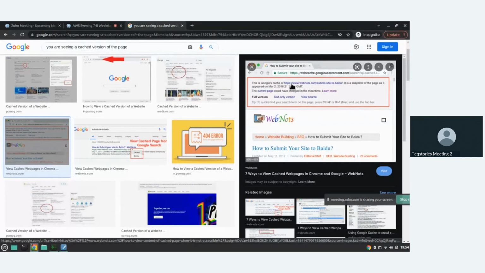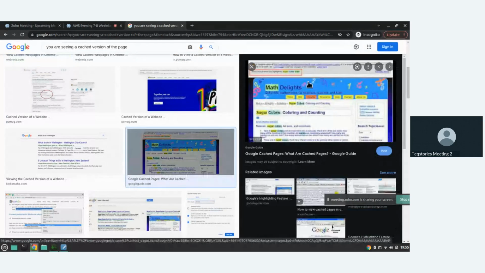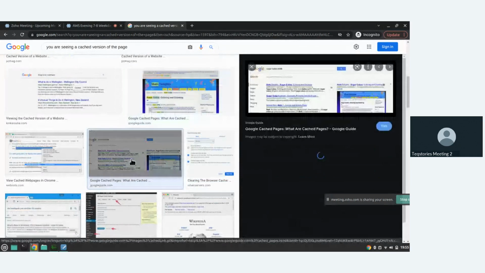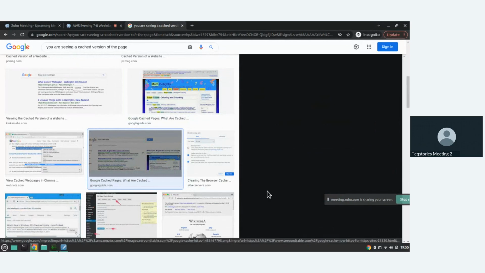So this is a Google cache of this page. This was cached at this point of date and time. So when you went to this website, they showed you the cached version of that date and time. Then if you refresh, it will show you the current page. So this is basically what happens. Look here, this is a very old version of Google Chrome. Nowadays obviously it does not look like this. These are the cached pages.